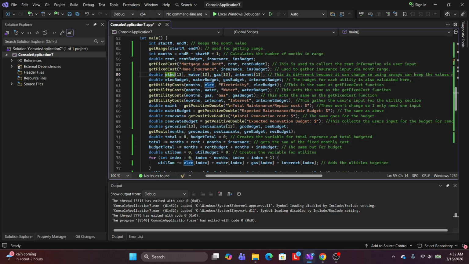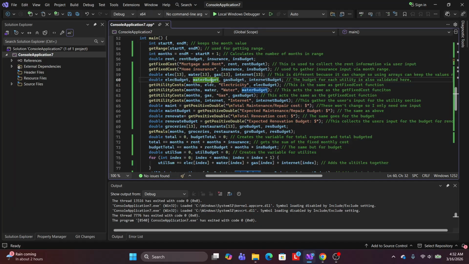Right here I set the electricity, water, gas, and internet in arrays of 13 to make sure that each of these values are kept in the same variable, but that they can also be different, because these are the only ones that can actually change the cost within each variable.